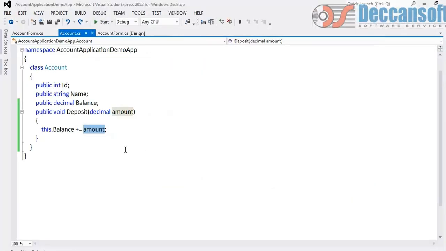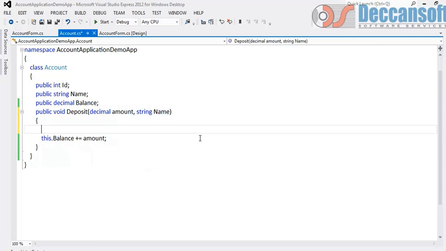What does it mean? Imagine, just for demo, that here I have string name as a parameter. Now, if I write here name is equal to something, which name is changing? Is this name changing or is this name changing? See, both are the same case. So this local variable takes precedence over this. So which name is changing now? We are changing this name.